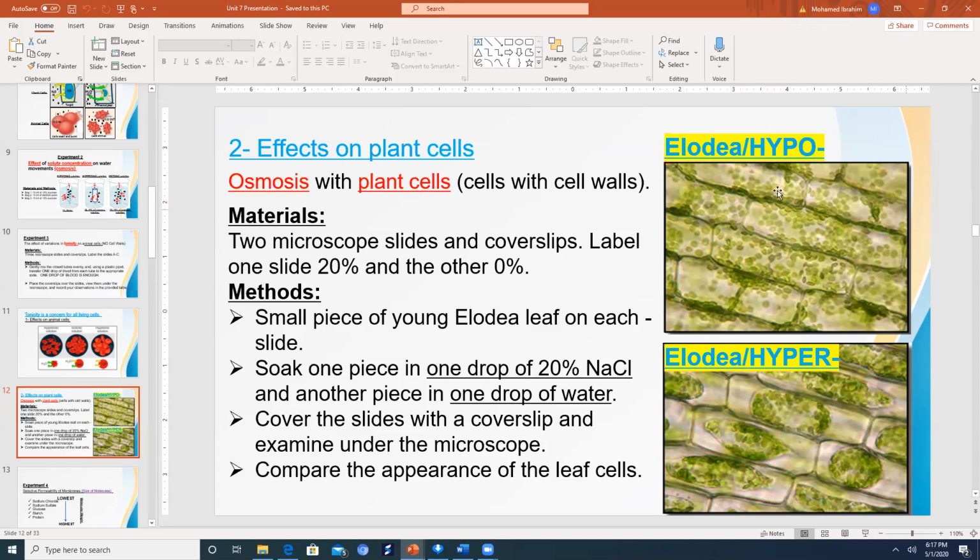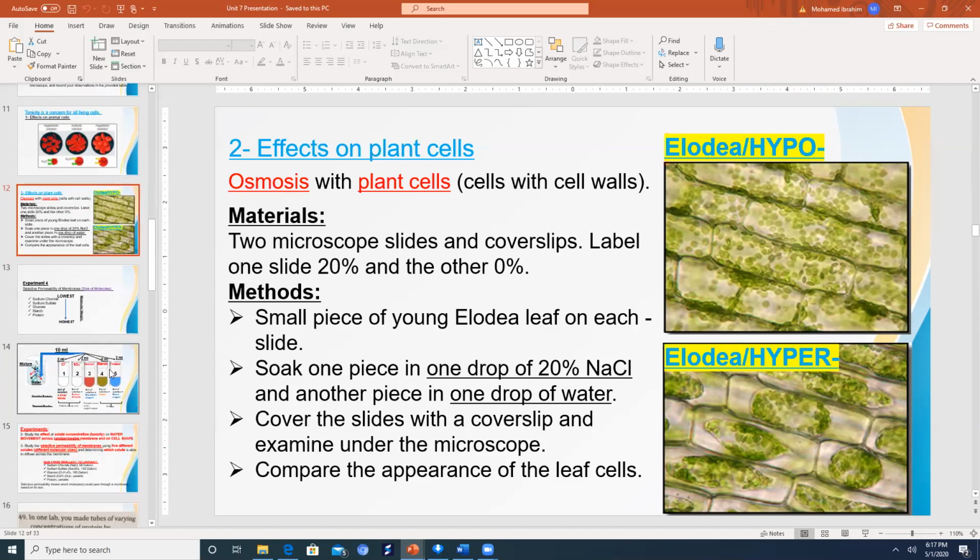So this is hypertonic solution. This is hypotonic solution. In this solution, the solute concentration outside the cell is more than inside, so water is coming out. You can imagine solute as a magnet that attracts water. Whenever there is lots of magnet, water is moving toward the magnet. So this will keep you from being confused about this.